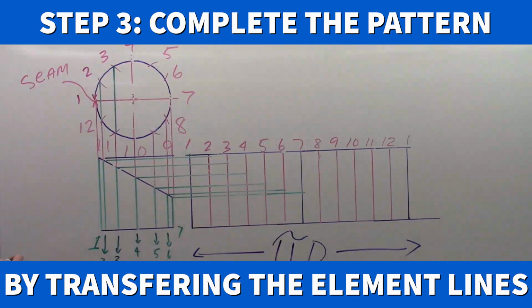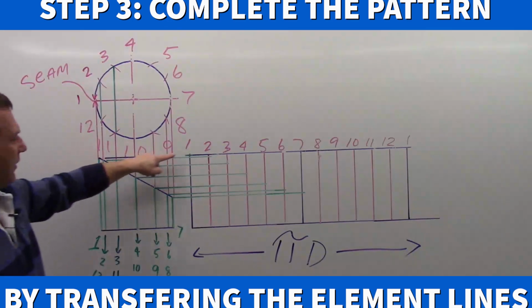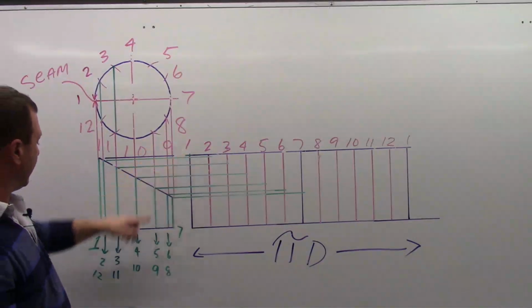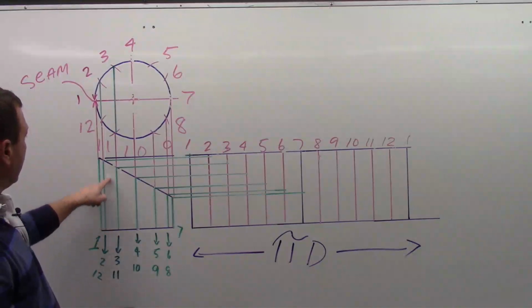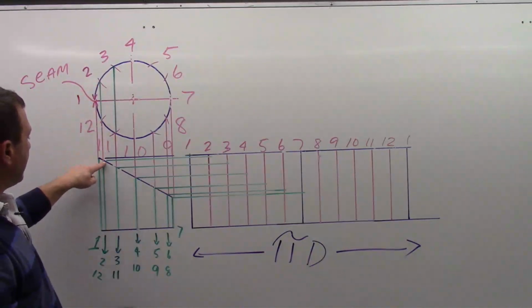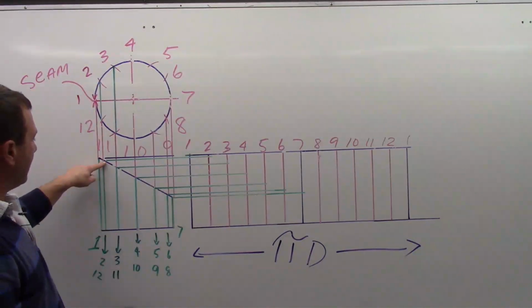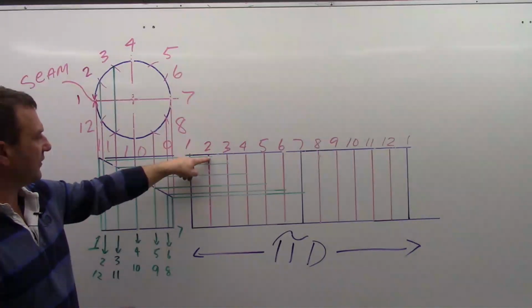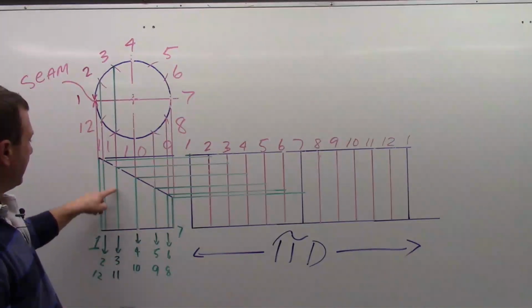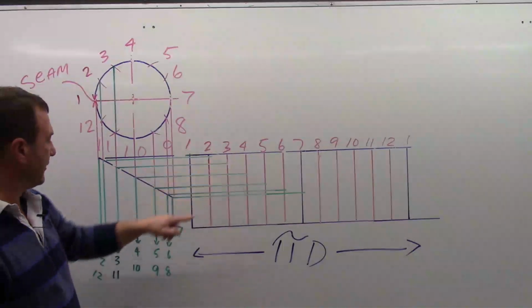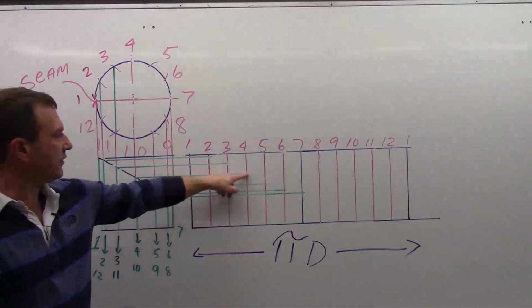And what we're doing is just following along 1 to 1, it hits here, and it comes across to where we meet 1. And 2 to 2, whichever, hits the miter line, and where the green line stops is where we run it horizontally until we hit 2. And 3 to 3. And 4 to 4.